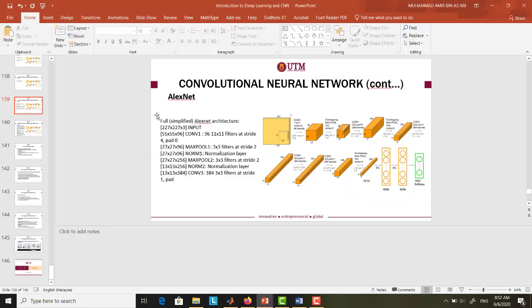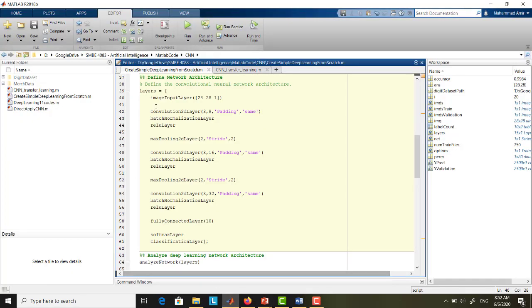From this part, you describe layer by layer, and this one also describes layer by layer. You see the Matlab code cell, layers is equal to open bracket and close bracket, so you can also write in the horizontal direction. You write everything in that direction, but of course it's very difficult to understand the architecture. That's why, to make sure that you understand the architecture, the arrangement is like this.